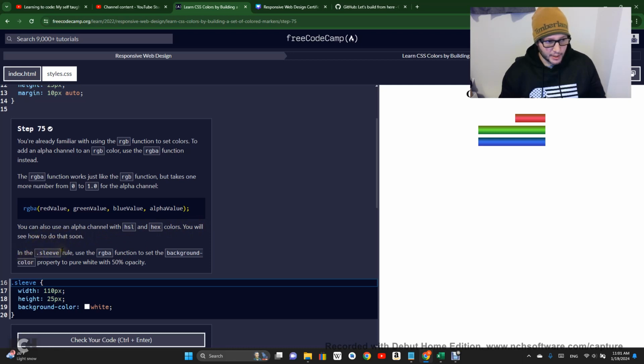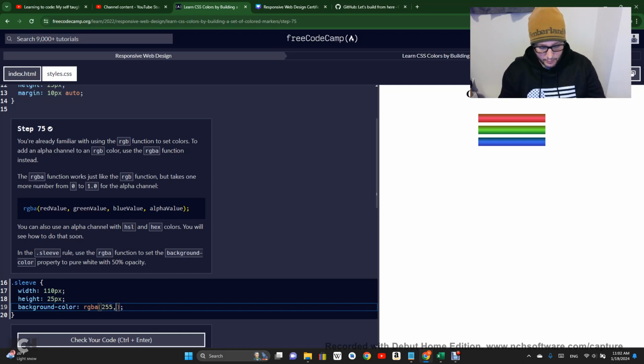In the sleeve rule, use the RGBA function to set the background color. All right, so instead of white, we're going to say RGBA, and then pure white was, I think, everything maxed: 255, 255, 255.